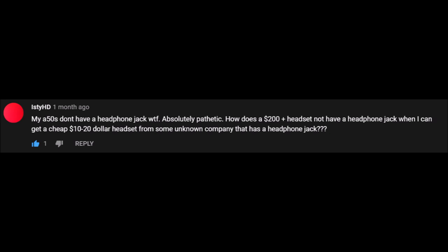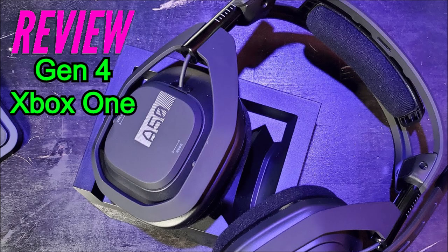It's not necessarily about the headset, but their support team is terrible. I would say it's just as bad as SteelSeries when it comes to the support team. I've emailed them about the microphone, I've emailed them about how to lower the amount of bass, I've emailed them about what the settings do in the frequencies in the Astro Command Center. They just don't respond after the initial email. And a product can only do so much. A product is nothing without a good support team behind it, with good communication.